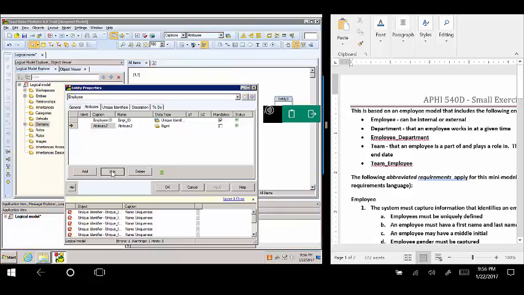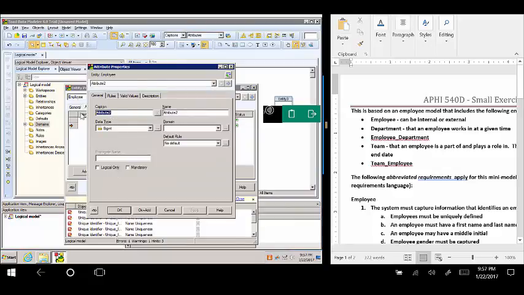Another way I can get this to open is to click Edit. There it goes. I don't know why it's not taking my clicks, but sometimes it doesn't. And here I can say first name, at least, to start getting us there. And then let's say my convention is F name. Long car and short car don't quite fit. So I'll go ahead and specify the length I want. I'll make it 60 length. And then I'll also add a last name. And again, I'll give it a length of 60.